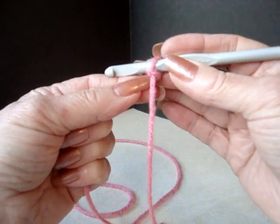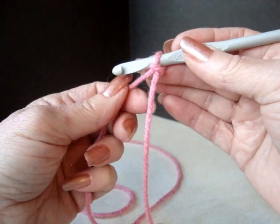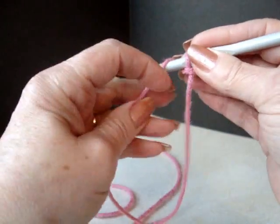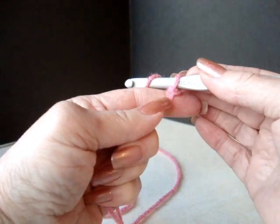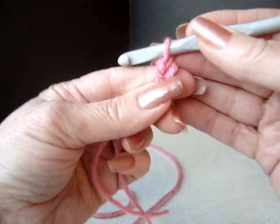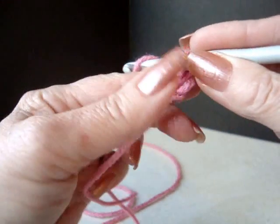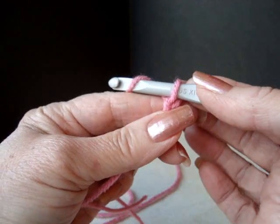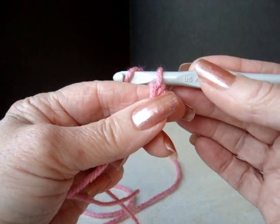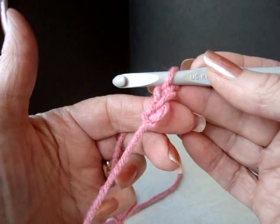To begin to make this flower, we need to chain 5. To chain in crochet, you simply pick up the yarn on your hook and you pull it through. And that's a chain stitch, and it looks like a chain. So again, we pick up the yarn on the hook. That's called yarn over. Bring it through the stitch on the hook.